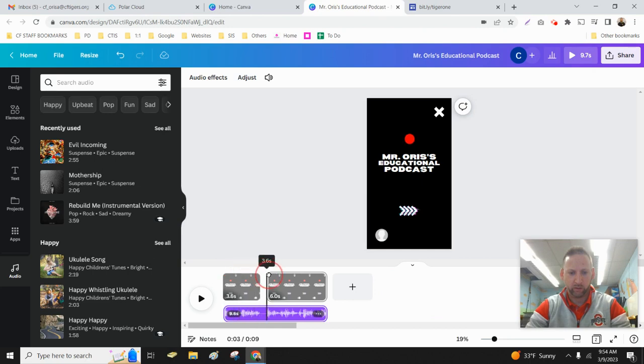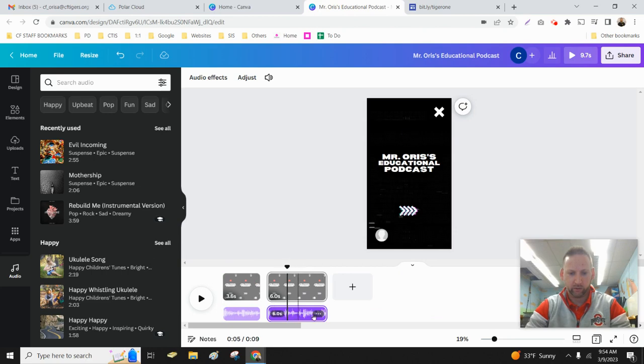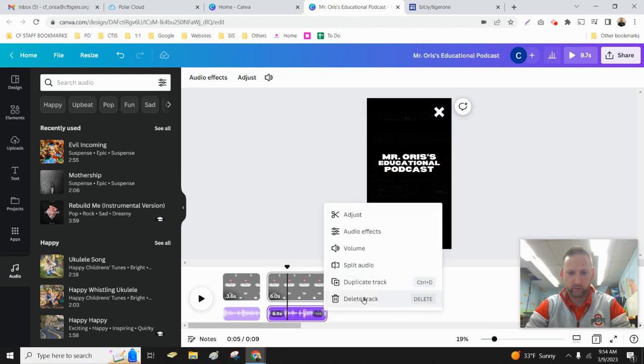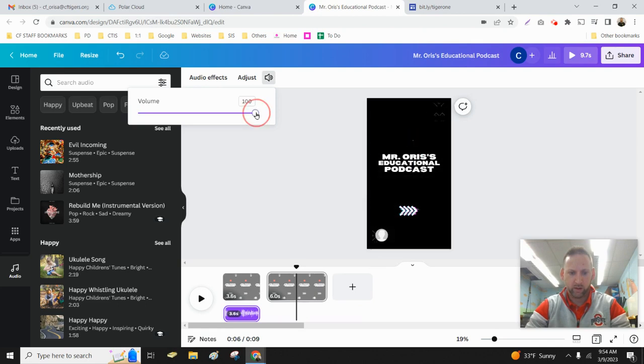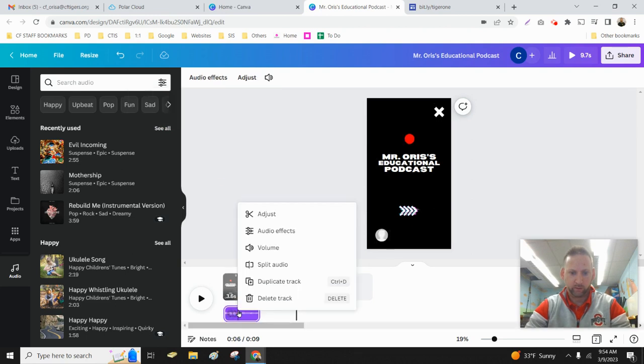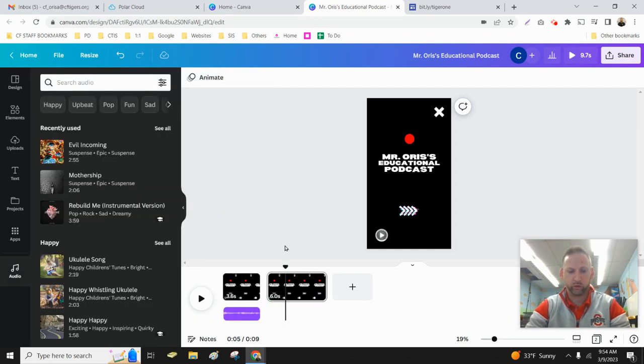Okay, so if I move my playhead over, I can right click and split the audio. That way, if I just wanted the beginning, I can remove part of it. The other thing I can do is lower that audio. So I've got audio effects. Here's volume. I don't want that to be very loud because it's just background music, so I can lower the volume on it. There's other things. The audio effects give you fading in and out options, and you can even adjust your audio by moving it, by trimming it. Okay, so I think with those tools, you can create a pretty neat podcast project.